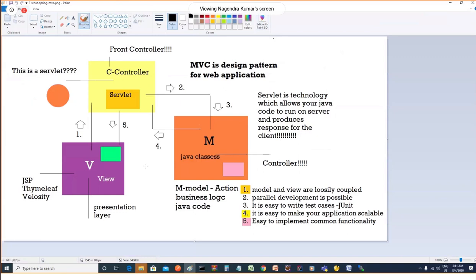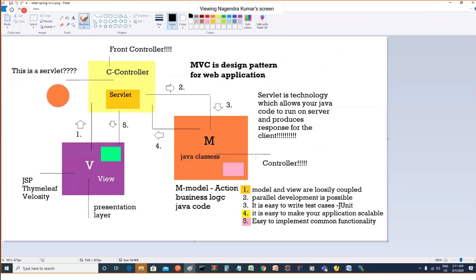So what is the benefit of this MVC design pattern? First of all, tell me what a design pattern is. A design pattern is just a ready-made solution to some well-known problems which come up in software development. Those well-known issues are addressed by the design pattern. So the design pattern just organizes your code so that you do not face the problem for which it is designed.